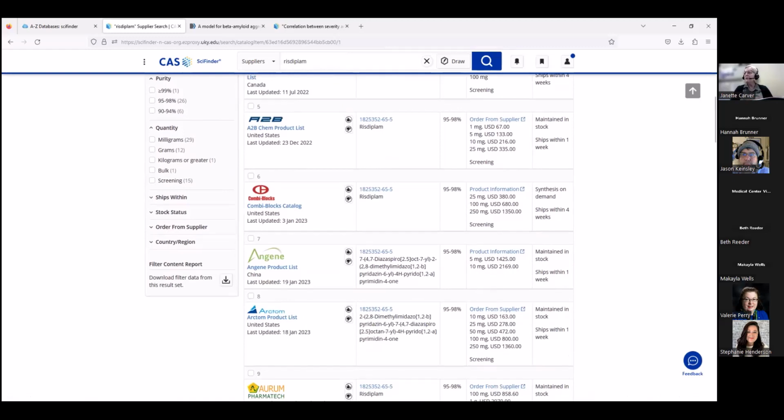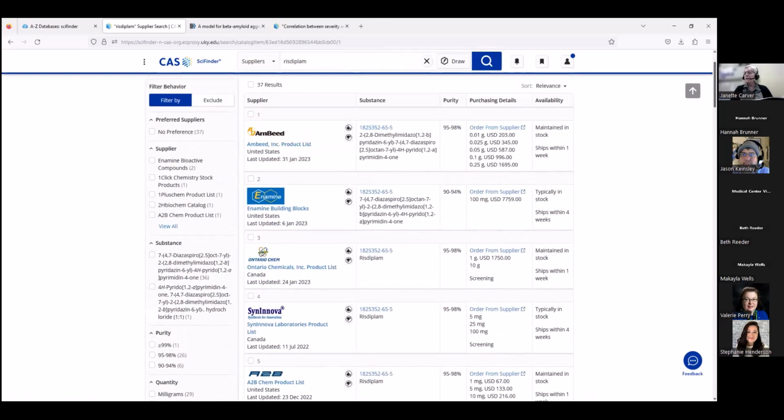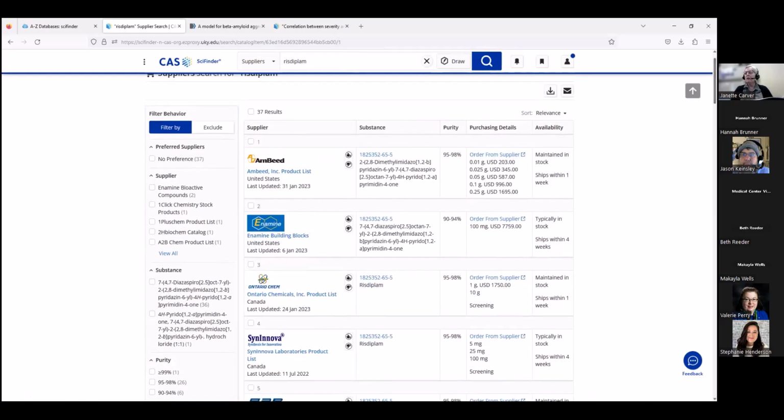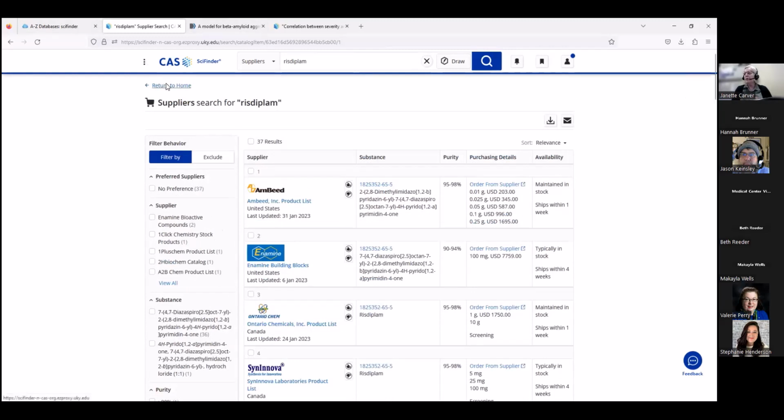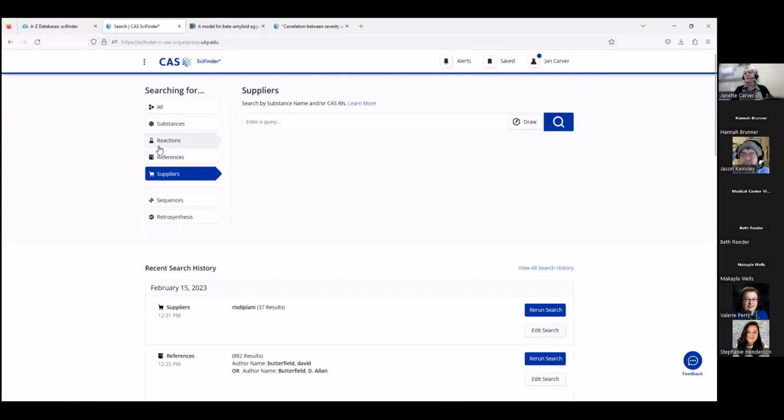Okay, sometimes they give prices, sometimes they give whether they have bulk shipping or bulk ordering. You have all kinds of information depending on the supplier and what they have supplied to Chemical Abstract Service. Chemical Abstract Service is located in Columbus, Ohio. And they have chemists there who actually go through a lot of this information, and we'll go back to home. They don't go through the supplier information, but they go through the references and substances, and they look at all of the articles and patents and everything, and they add indexing to help you find the information that you need even more quickly and efficiently.